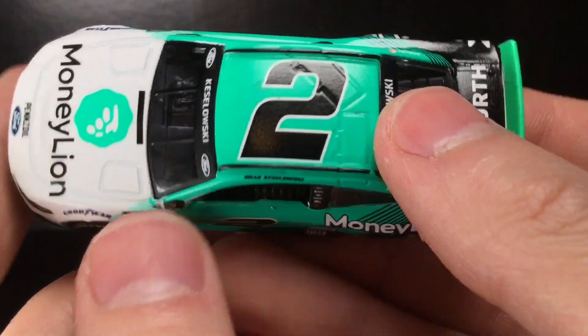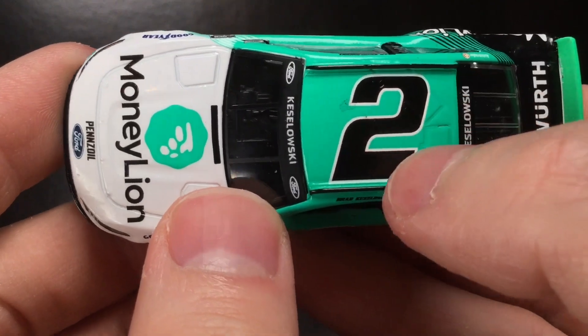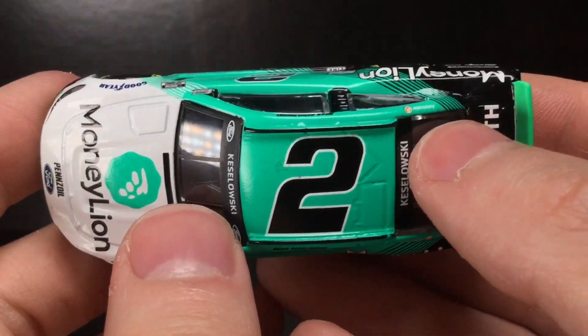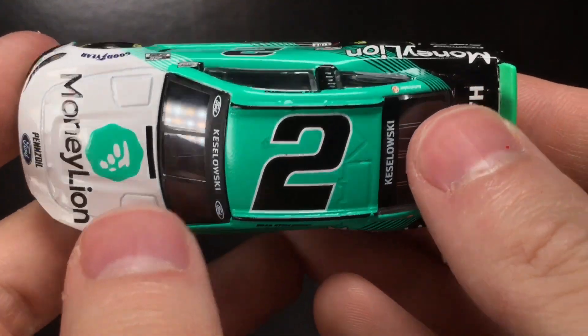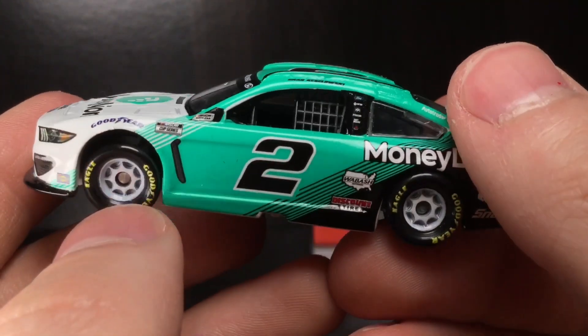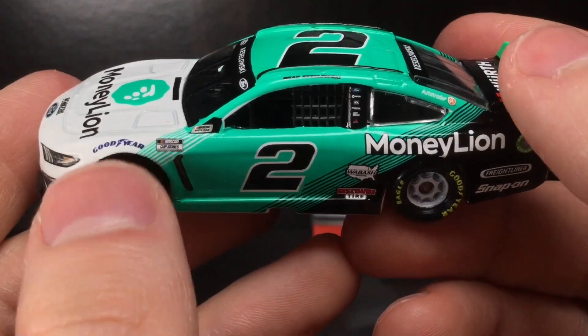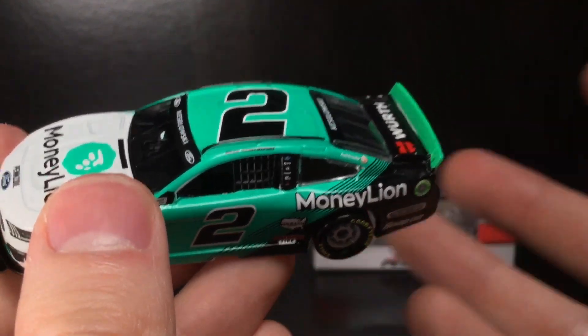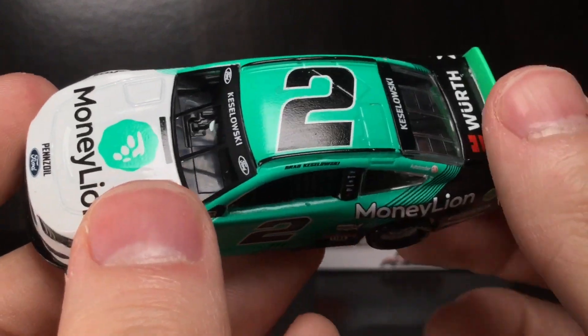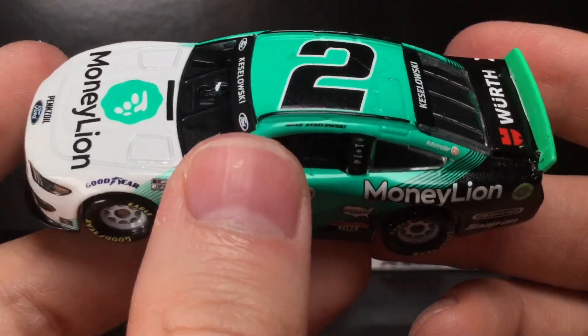So the roof of the diecast — it's not an inverted number two, but it's interesting to see a black number two with white outlining on the minty green background. The green is a different color on camera than off camera. On camera it's more of a traditional mint color, like mint Oreos or mint toothpaste, but off camera it's more of a seafoam green, ironically enough.